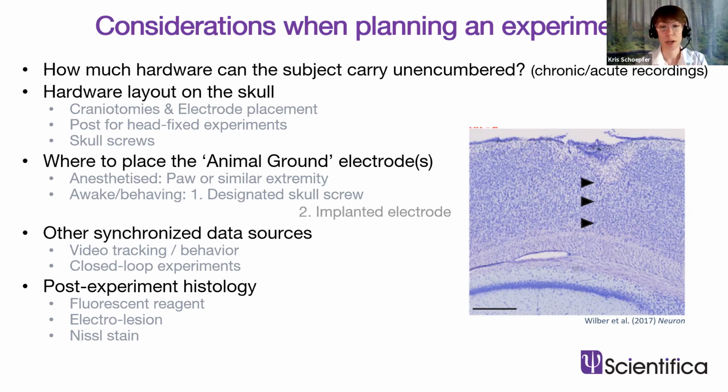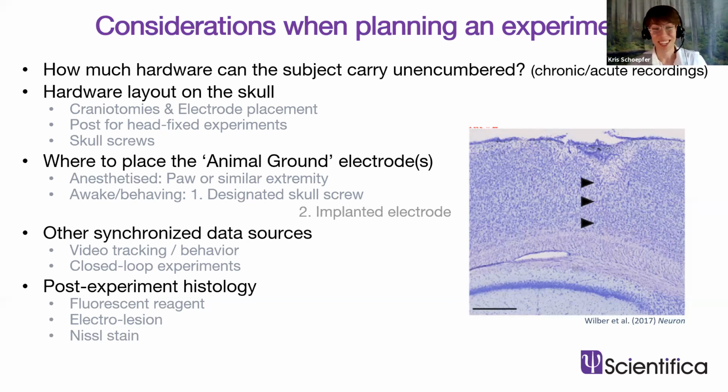And when deciding where to implant the ground electrode, you're going to want to choose a location in the brain that is relatively free of, or has very low amplitude, neural oscillations in the local field potential, like we were showing. So something like a very thick white matter bundle, something like the arbor vitae in the cerebellum, or maybe the corpus callosum. Those are generally popular choices.